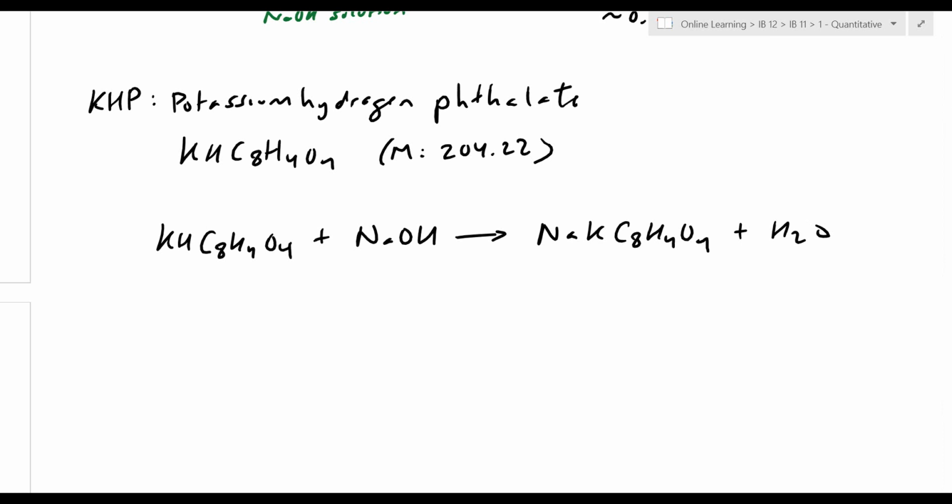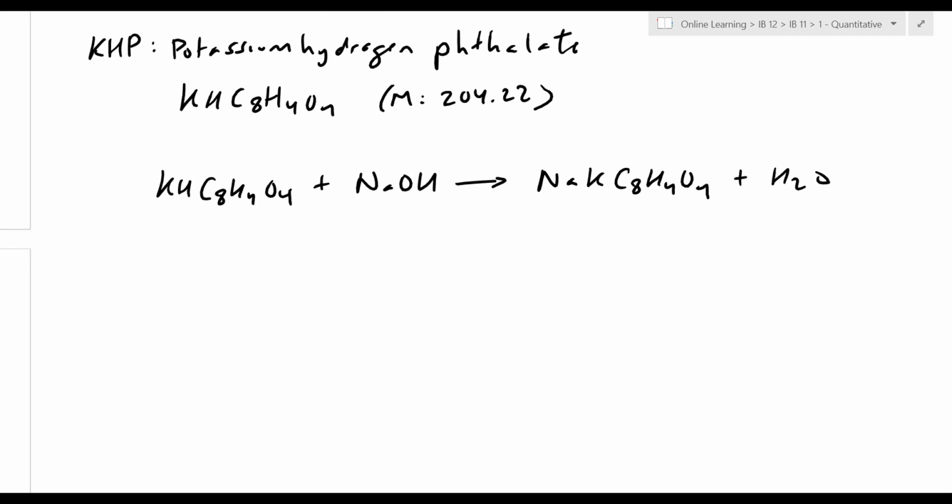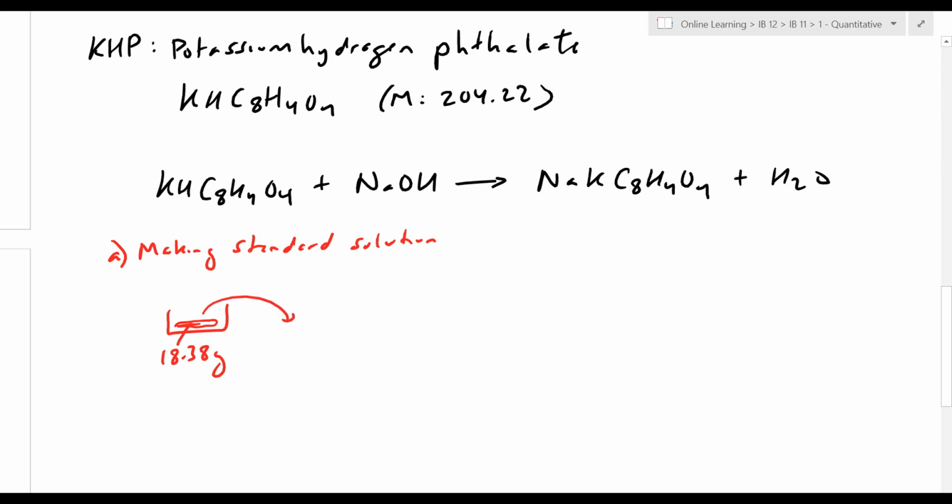So let me just, again, walk you through some of the numbers I've been calculating so far, and then I'm going to show this to you as a stoichiometry setup. If you remember at the really beginning, let's do this in a couple parts here. First part here was making my standard solution. So this is the dissolving of KHP. What I did is, if you just backtrack my numbers here, I dissolved in 18.3 grams. Sure, I needed to do those couple rinsings in the beakers and all that, but eventually I dissolved 18.3 grams in my more accurate volumetric flask. The volumetric flask here, it's really well calibrated to be 100.00 milliliters.